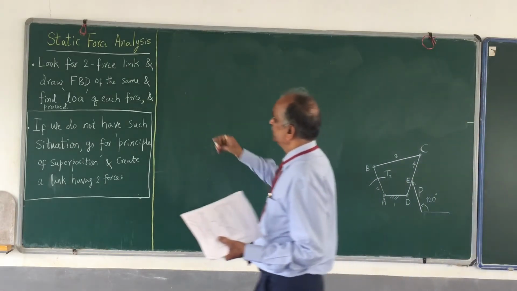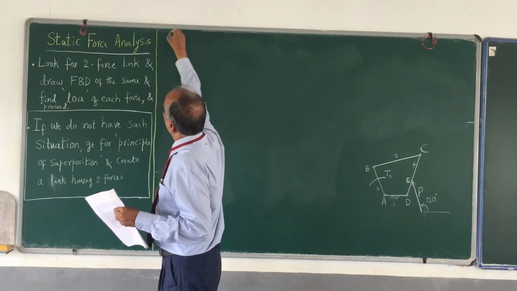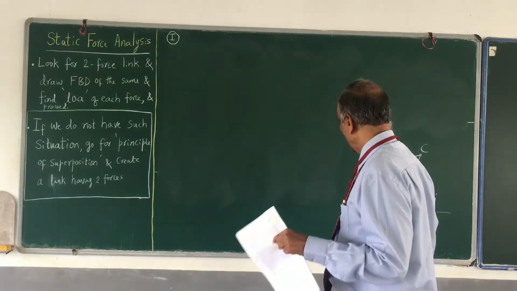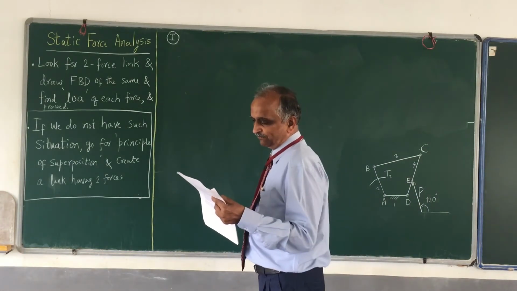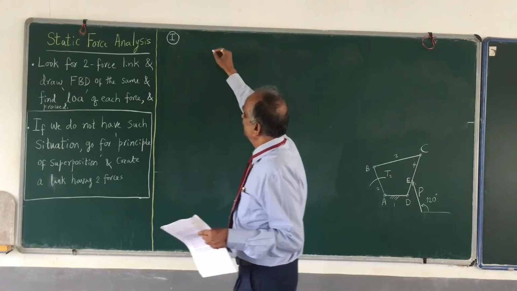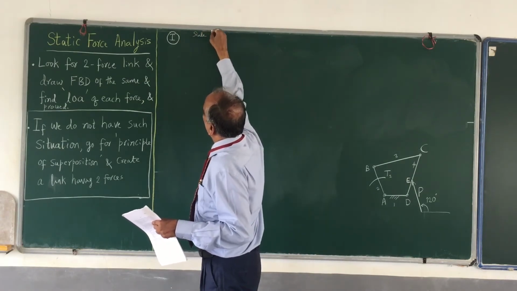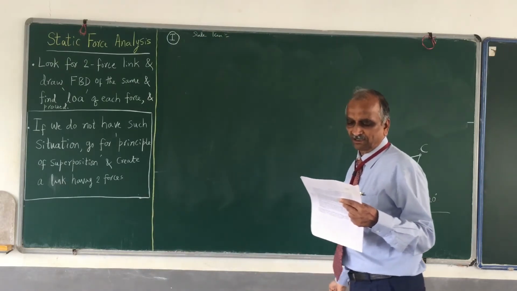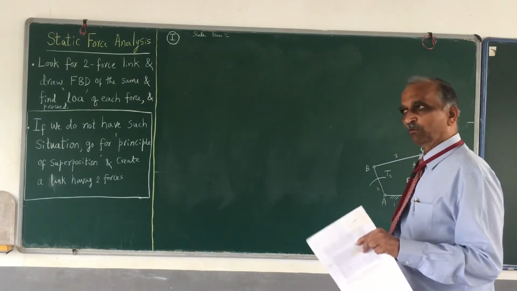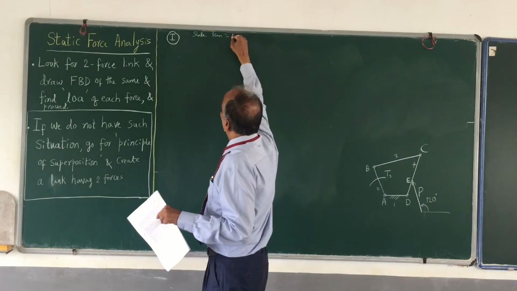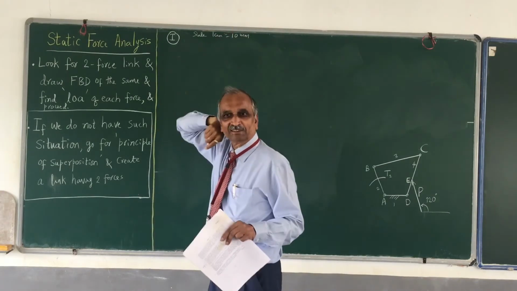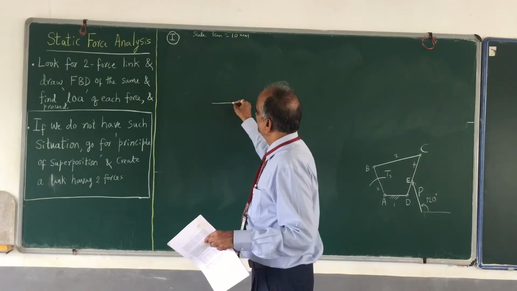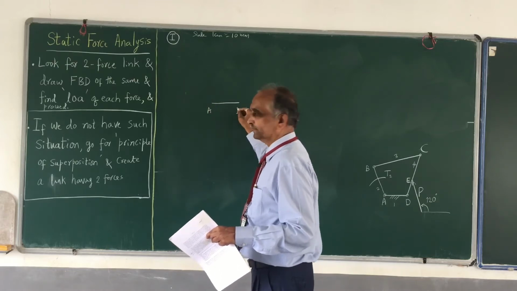As usual, the first step is drawing what is called the configuration diagram. You need to draw the mechanism to scale. I shall start with the frame, I shall draw 30 mm. Before that, you may assume a scale. The dimensions here are 30, 40, 60, 50, so probably I can go for 1:1. So 1 centimeter means 10 mm. I can assume the scale. It is the same 1:1. The 30 mm frame that I draw is the AD, the frame.